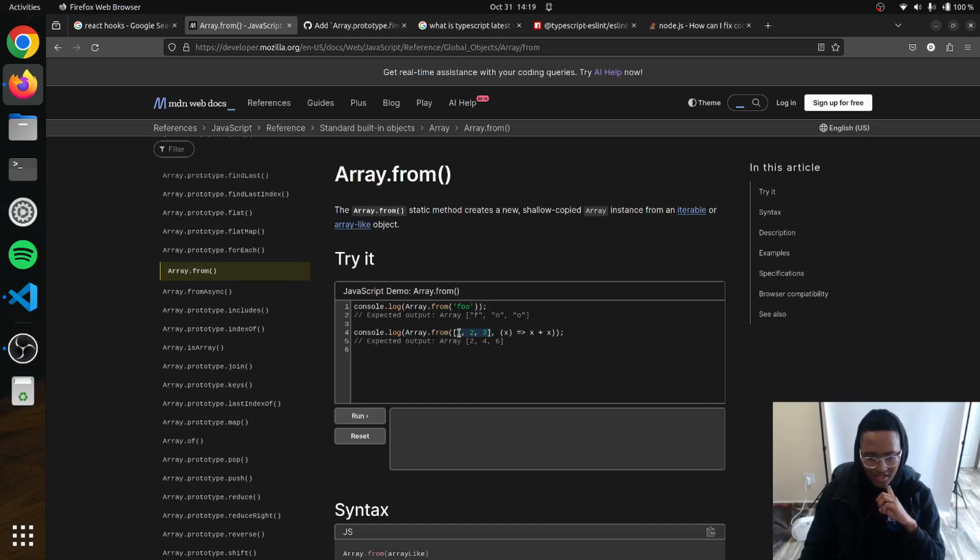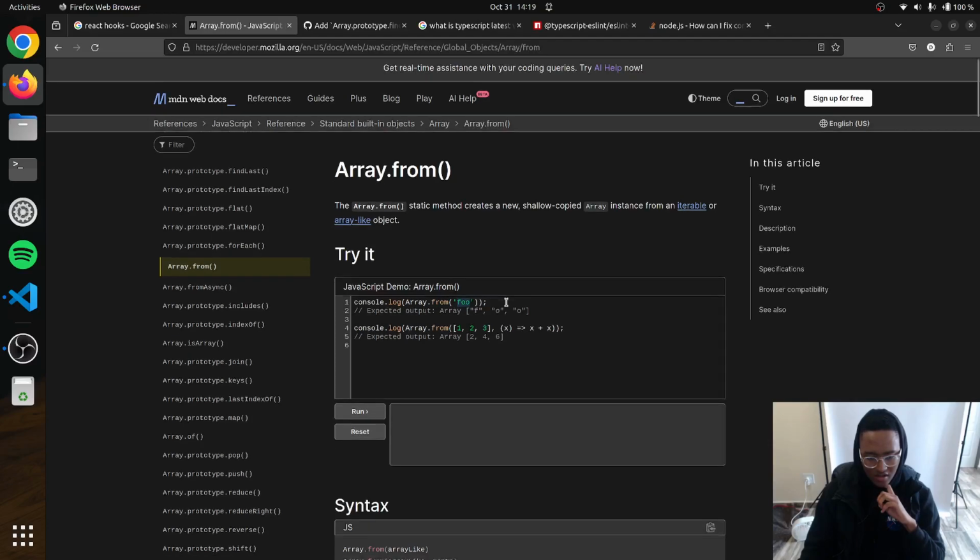It's like x plus x will be 1 plus 1, 2 plus 2, 3 plus 3. It will return an array, creates a new array, right?